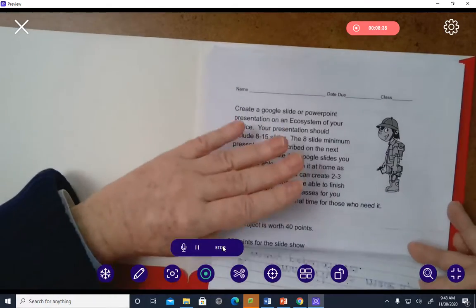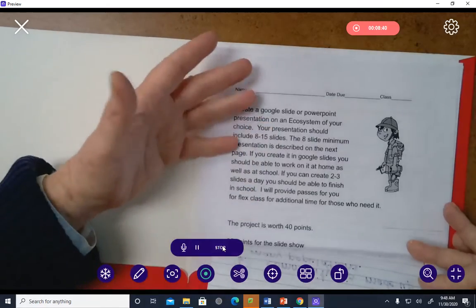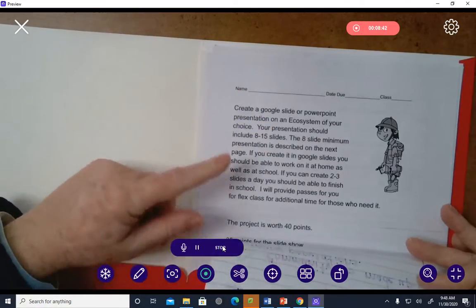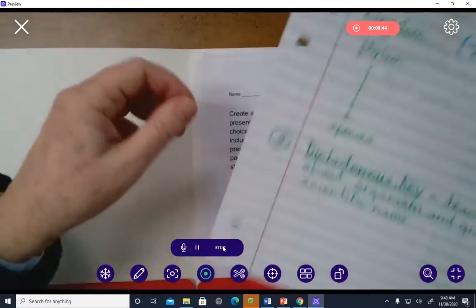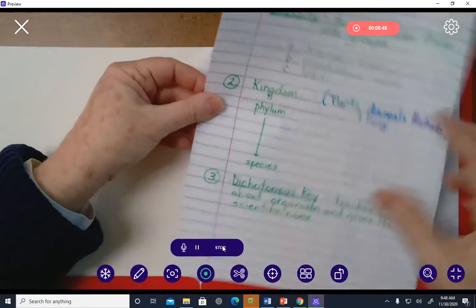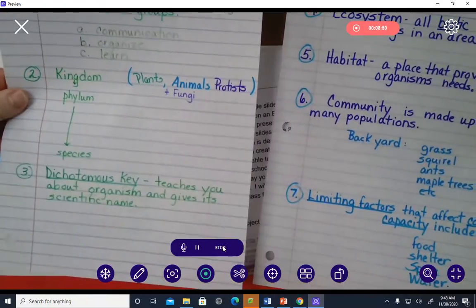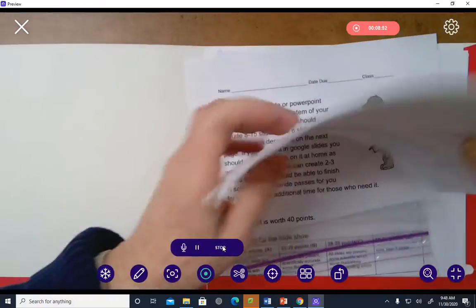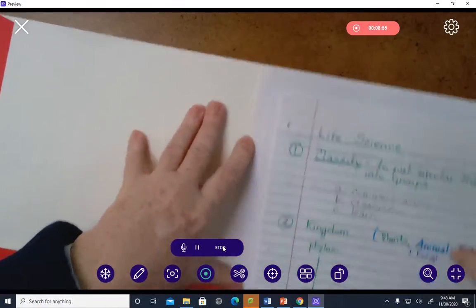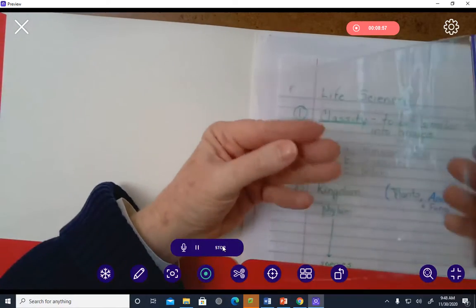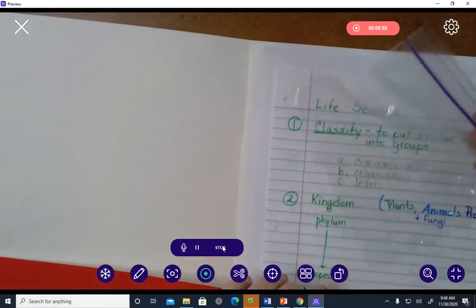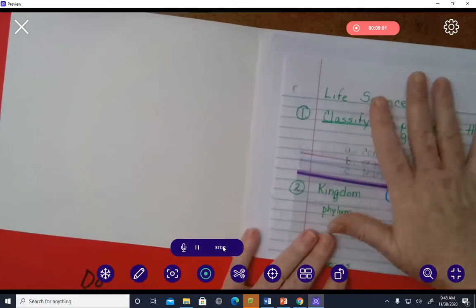Then you have, I'm going to give you this hopefully when you come back, this is your Google slide grade. And then hopefully you have your notes, which is what we highlighted. And we have up to 7 notes that we've taken since we started it. And then I've asked you to keep also that little plastic bag that has your vocab words in it that we cut out the cards in case you need that.